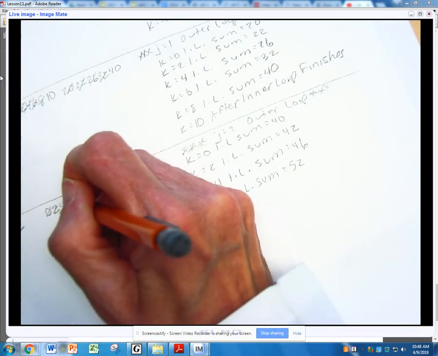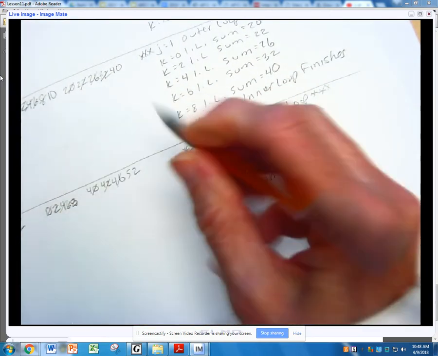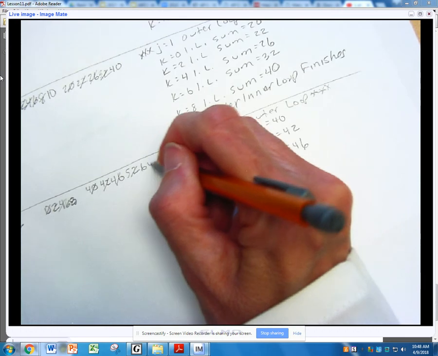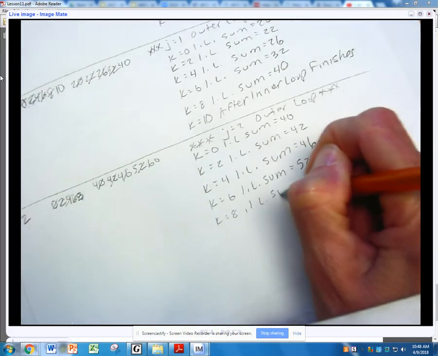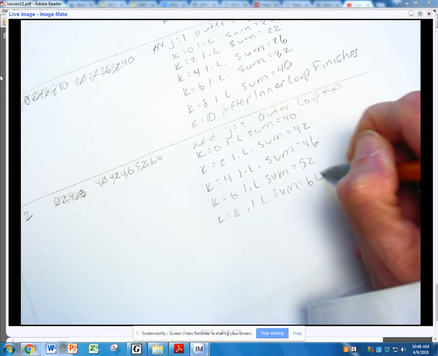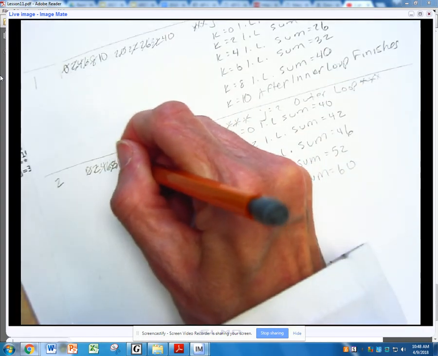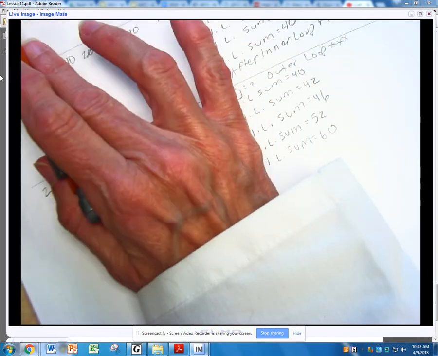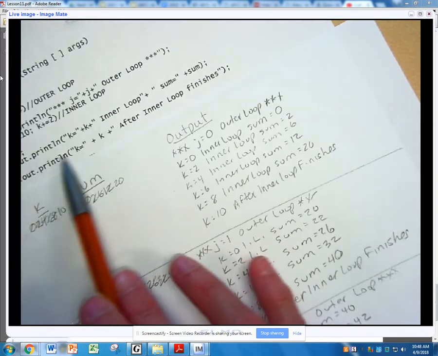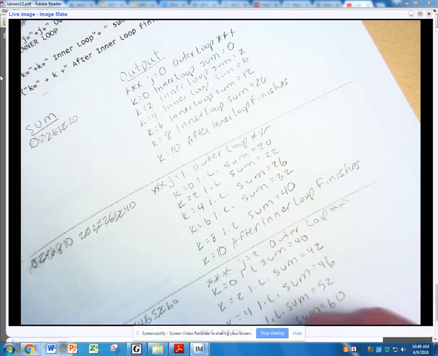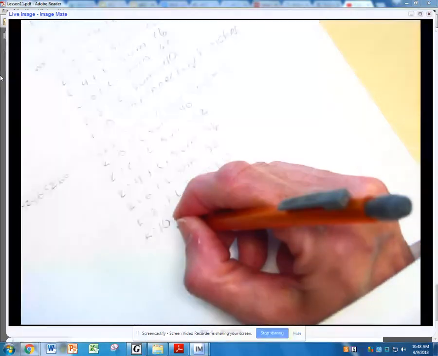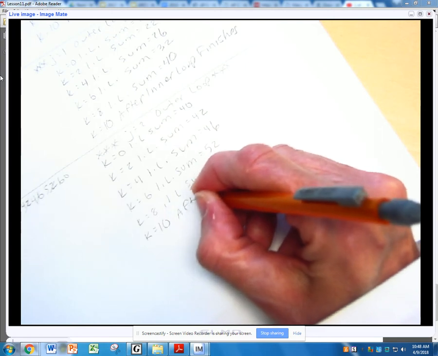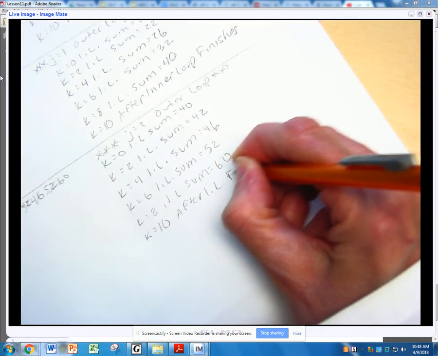Done with the loop, add 2 to get 8. 52 plus 8 is 60, so when k equals 8, inner loop, sum equals 60. Add 2 to k, I get 10. Is 10 less than 10? It is not. This condition goes false. I pick up here, so I print k equals 10 after inner loop finishes.